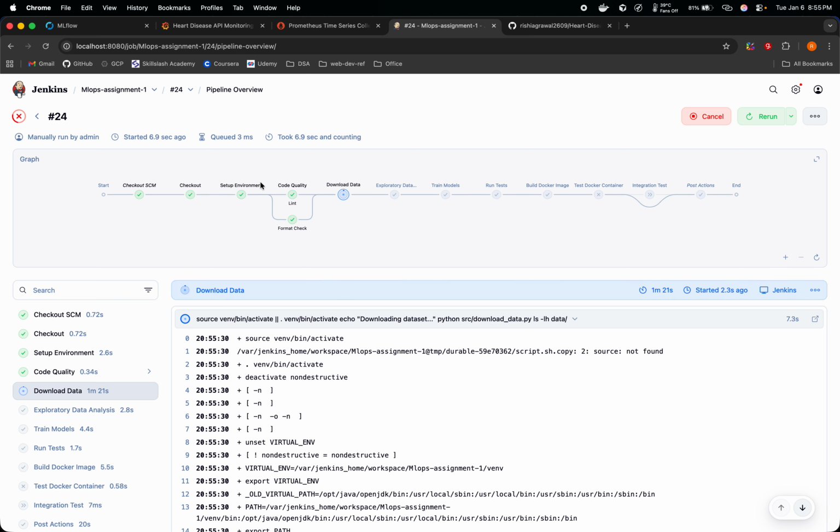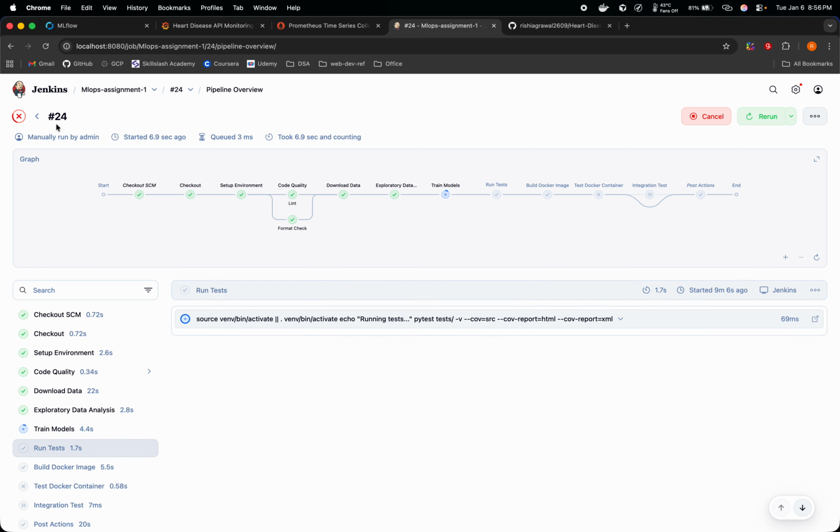Basically, it runs the entire pipeline for testing and everything, and at the end it deletes everything. So this is a test pipeline which checks whether the code is running fine or not.